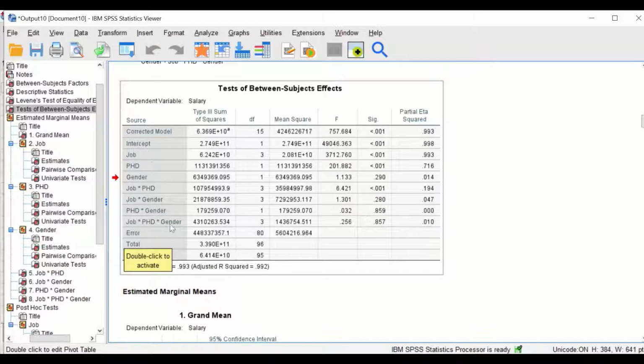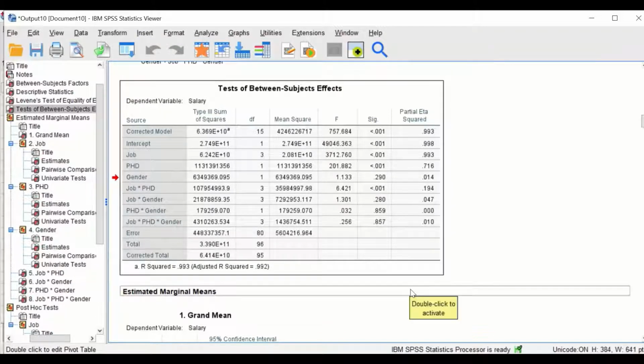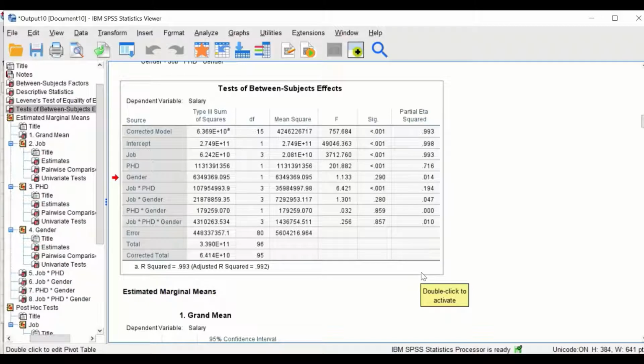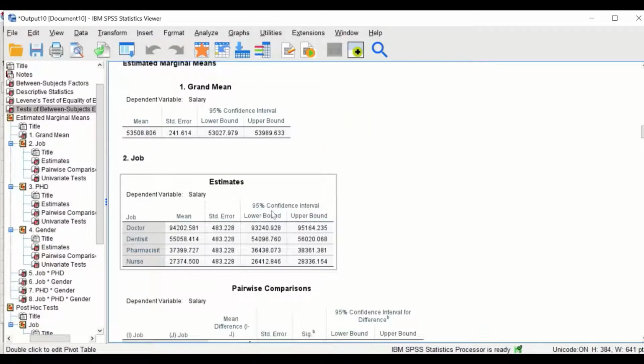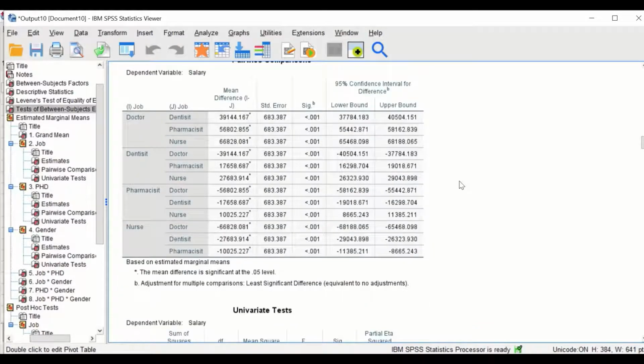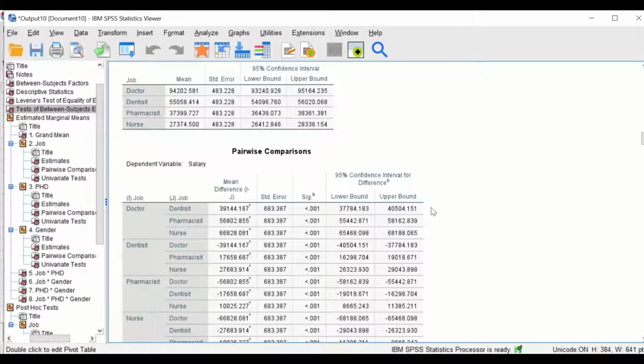For the final interaction, which is job, PhD, and gender, again, there is no significant difference, which indicates that the interaction between these three factors has no influence on the salary earned. The other tables are just subgroups for all the different factors and interactions.